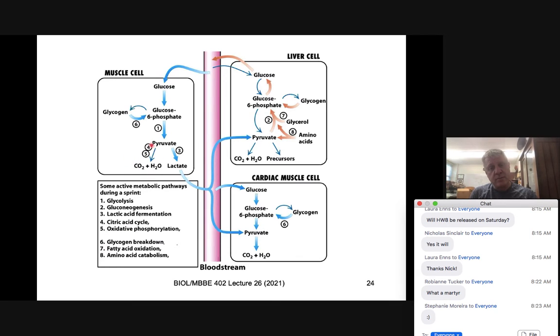If oxygen is not available, we're going to have lactic acid production. That lactic acid is going to start building up and it's going to be shunted off into the circulatory system. In that case, the lactic acid is going to be metabolized by the liver, through the conversion of NAD plus to NADH, to give us pyruvate, which we can then metabolize through the TCA cycle, or we can take that pyruvate and produce some other molecules, which we'll have a look at later on.